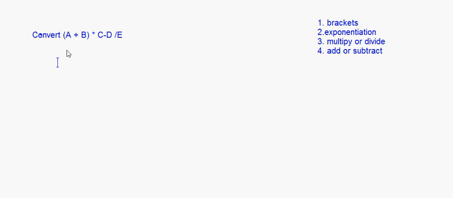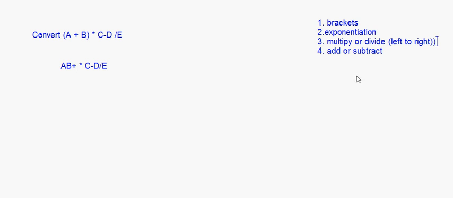Now look at this. First of all, this A plus B, right? So first we will do that, AB plus, got it? And then you have got into C. Now I'm writing the whole expression, minus D divided by E. This is what you have, right? Now after this, brackets are now gone, and there is no exponentiation in this. So what is the next one? It is multiply or divide. Both of these we have, and it is to be done from left to right, right?